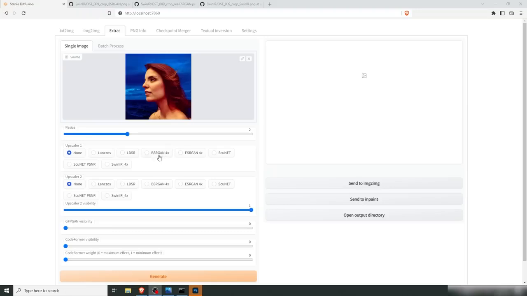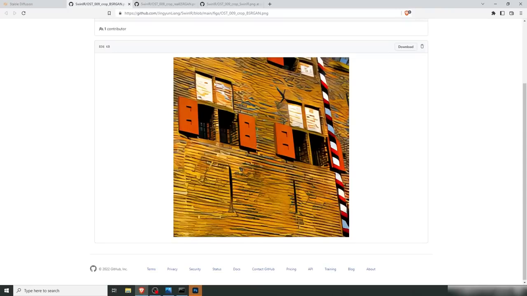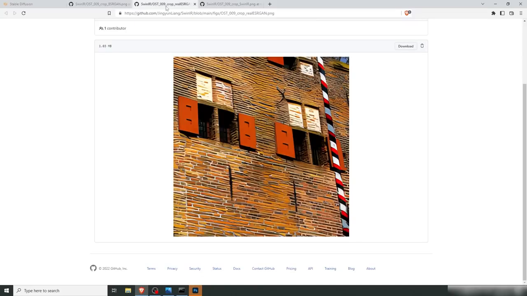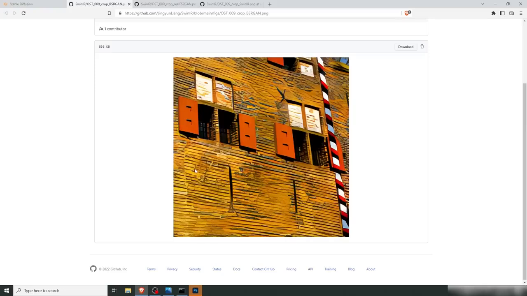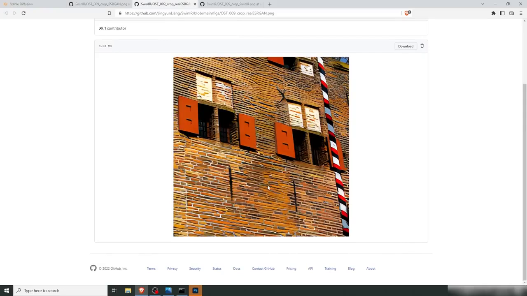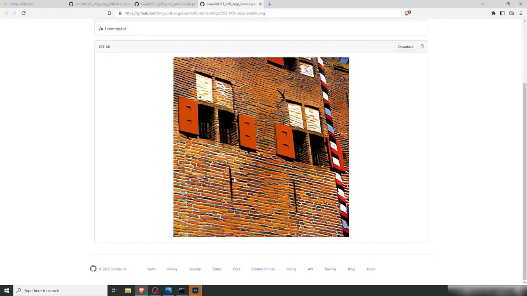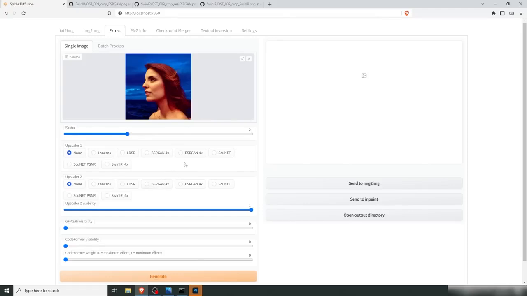We're going to look at BSRGAN, ESRGAN, and SwinIR. So the first image here is BSRGAN, and the next one is ESRGAN. You can see it definitely improving. So this is totally color bleeding all over the place. So here you have more details. It's much more crisp, and in SwinIR, it takes it even further. This is my recommendation. So let's pick that. Let's blow it up to 4 times the size and press generate.